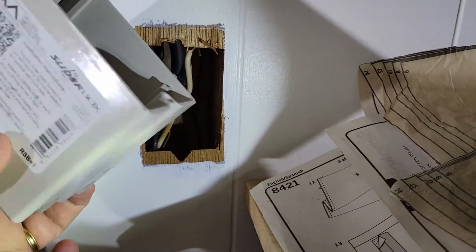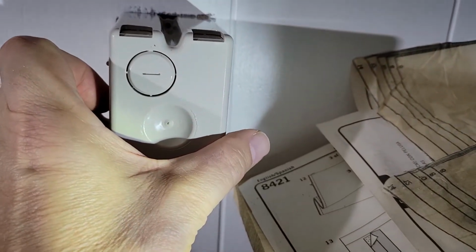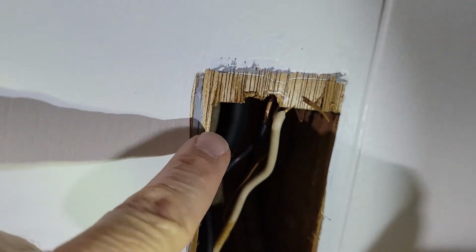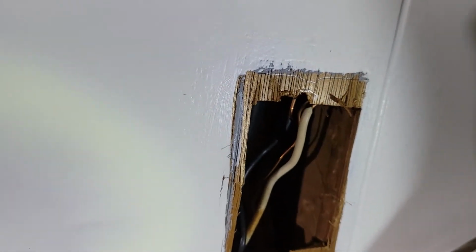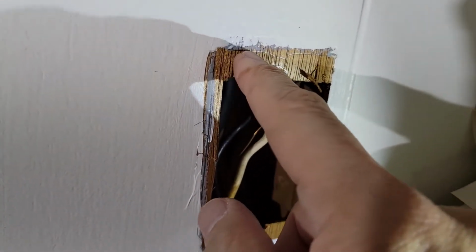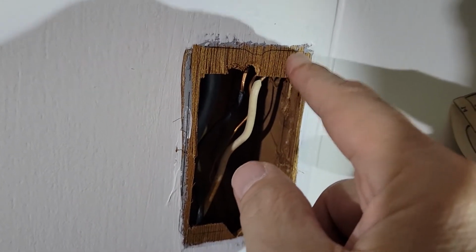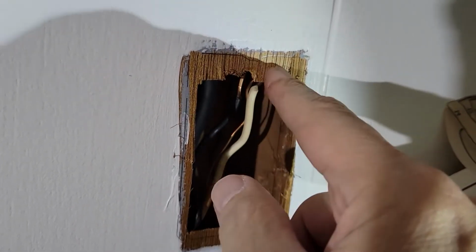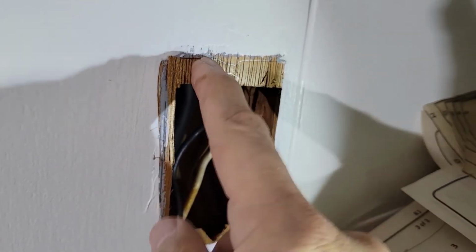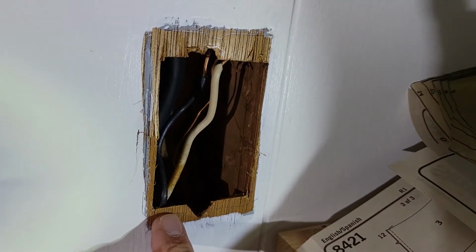Now, this is bigger, we know that. So what you're going to do is just place it over, and with a pencil, trace an outline of where you need to cut. And then to actually cut this, well, you have several choices. You can go with a Dremel tool, a multi-tool, perhaps even a chisel, hacksaw. Basically, you don't want to use anything coarse. I think a jigsaw might vibrate this paneling too much.